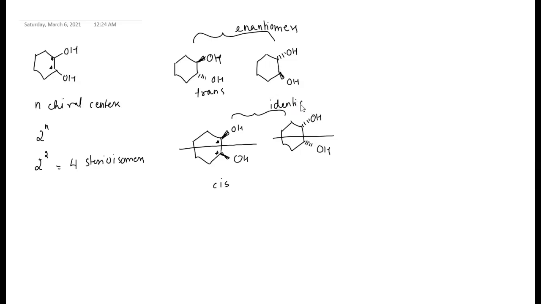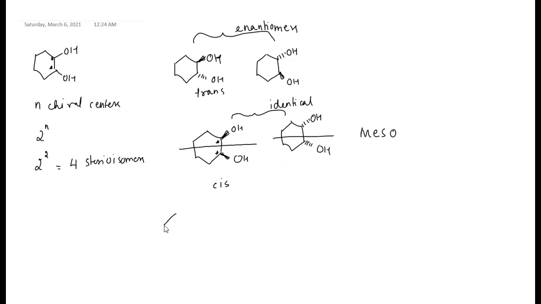They are similar structures. Okay, they look like they are enantiomers. However, because of this plane of symmetry, they both are actually the same. They are the same structures. So this is an example of what is called a meso compound. Okay, so that means they do have chiral centers, but they also have a plane of symmetry.